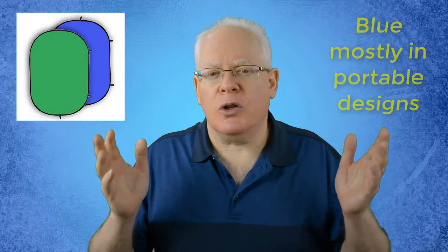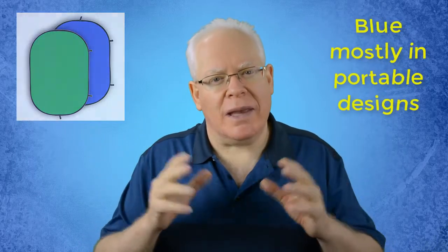What color should the screen be? Often you can buy a green or a blue, or sometimes a product that has green on one side and blue on the other. Blue is also another common color for chroma keying, which is green screening just for any color. The main decision point about color is that whatever you choose, green or blue, be sure that it doesn't match the color of the subject's clothing, or match the hair, eyes, or skin. Since there are way more blue-eyed people than there are green-eyed people, I would stick with green if I was only getting one solution for now.